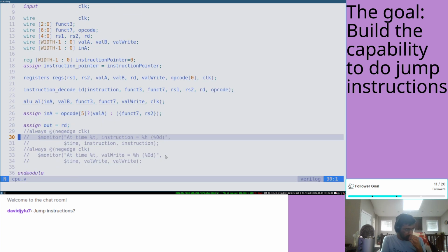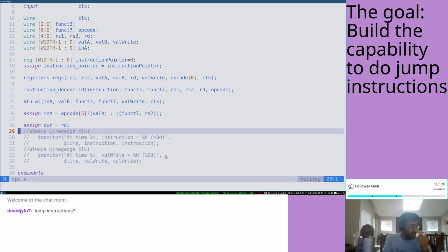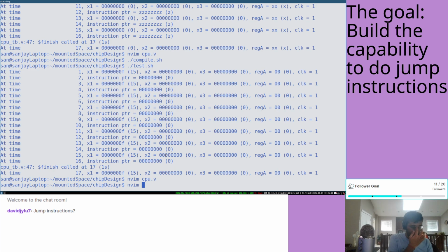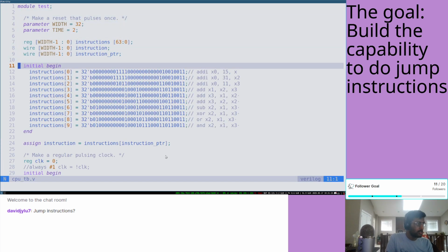So again, because of the time we have going on here, when we're done with the instruction, we should increment our instruction pointer by 4. Hold on. nvim. What is it? cb.v. Okay.